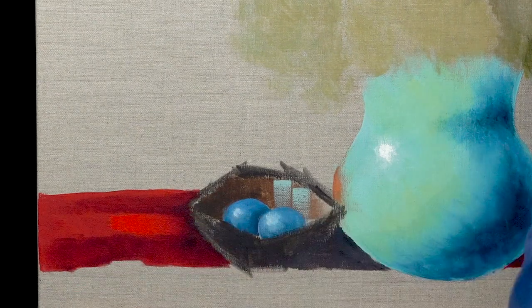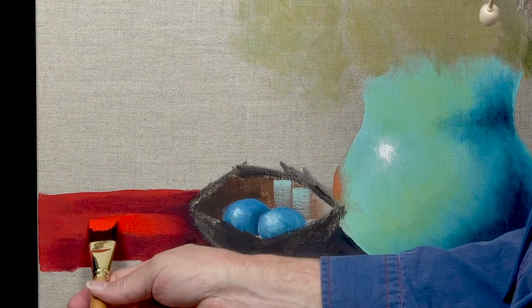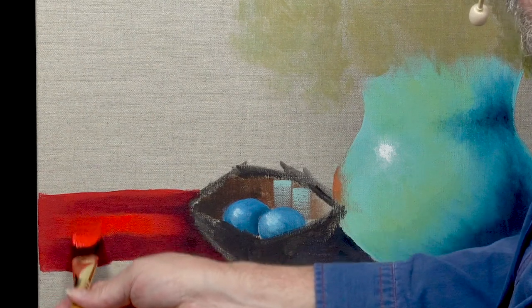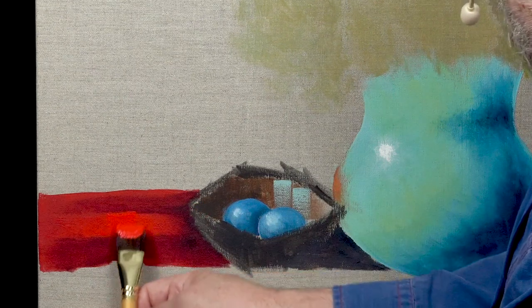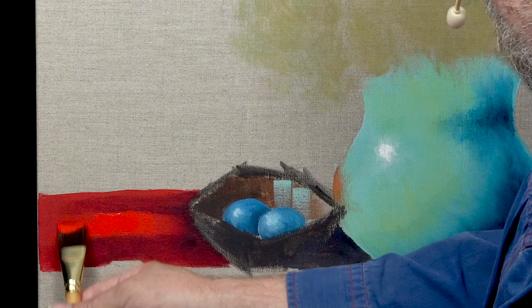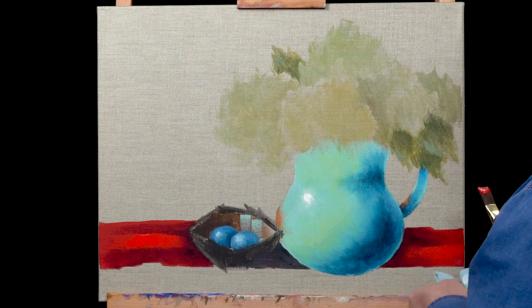And you see what a nice bright highlight that gives. The red light is a wonderful highlighting color over naphthol crimson. Anywhere you need a bright red highlight, red light is a great color to use. So we'll just soften this out, come back, and make that a really substantially bright highlight right in the center fold of our fabric. And you don't have to overthink this. Just make sure that your highlight is brightest right in the center. Really laying that color on pretty thick and then letting it trail away in either direction. Just that simple to highlight that fabric. And this really does begin to bring your painting to life.